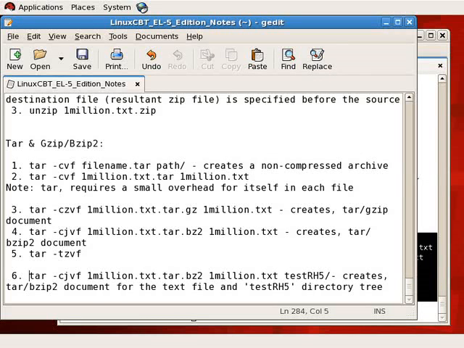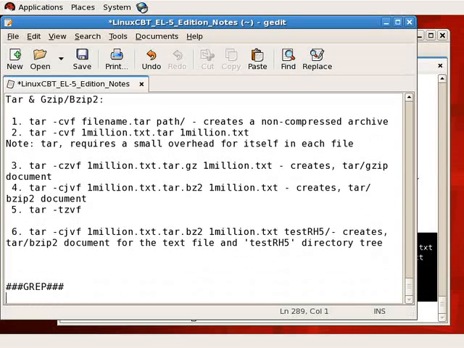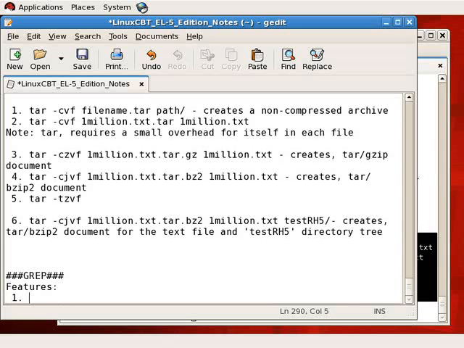Now that we've looked at tar, gzip, bzip2, as well as unzip and zip, let's turn our attention to the regular expression line processor, grep, which is another popular tool that you'll use throughout your Linux, Unix, and text parsing experiences. We'll label this primary section grep, which is a regular expression parser. And it features the ability to parse lines based on text and/or regexes, or regular expressions.